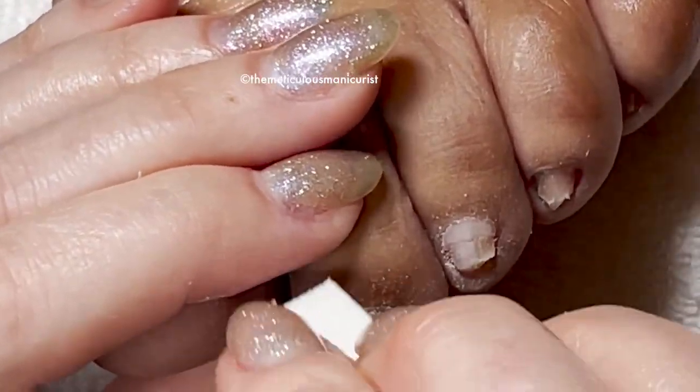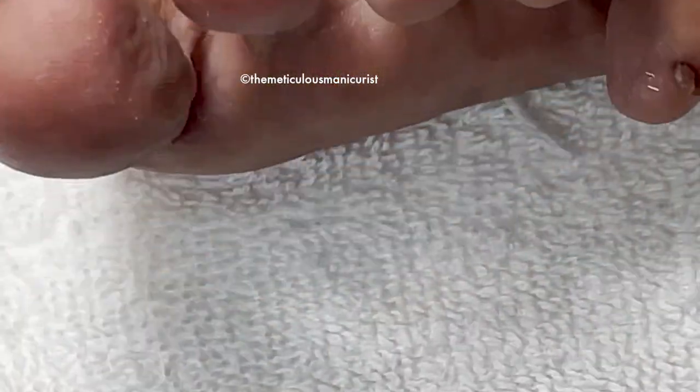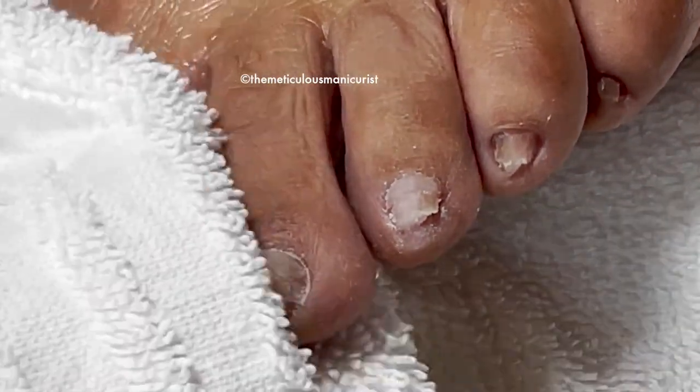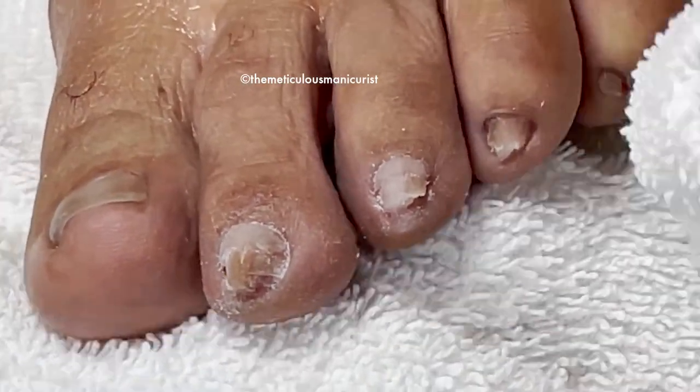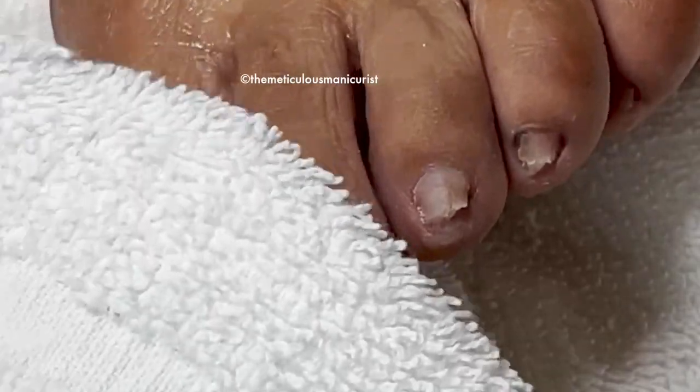Well, it's definitely working because the toe next to the baby toe, it was full of fungus. It was dark. You see, it's like clear, back to the color. Nice. It's definitely working.